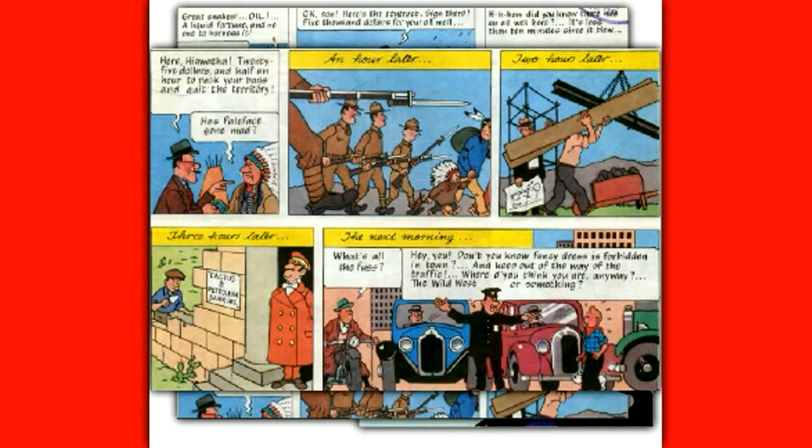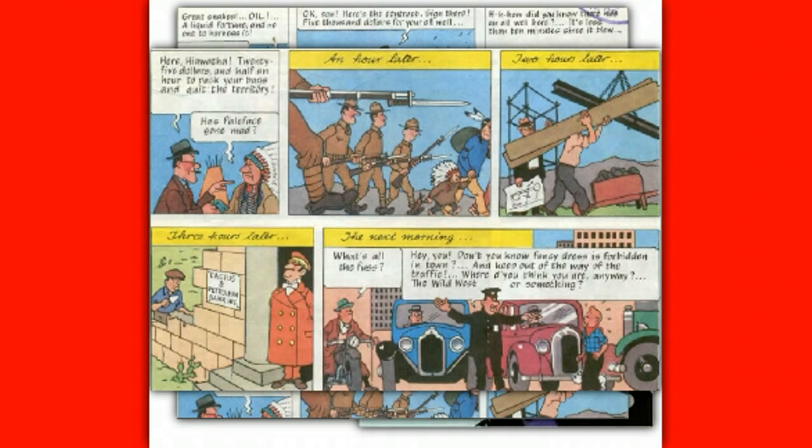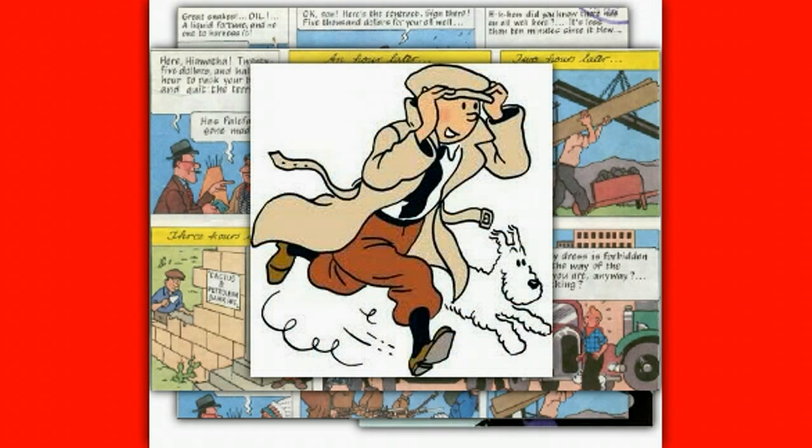I'm going to give it a high rating of "Can I Have Some More?" Despite it being a great book, just because we lack some of the characters we loved and Snowy doesn't get as much action, it doesn't get the full Tintin Approved rating. I'm going to be really harsh with giving out the Tintin Approved rating. It pretty much has to be perfect for me to give it that. But this is a great book.